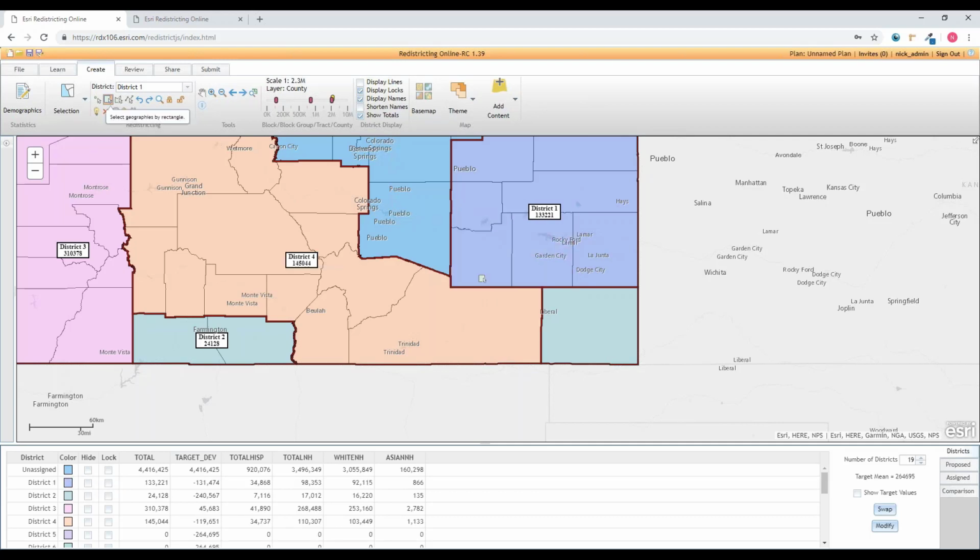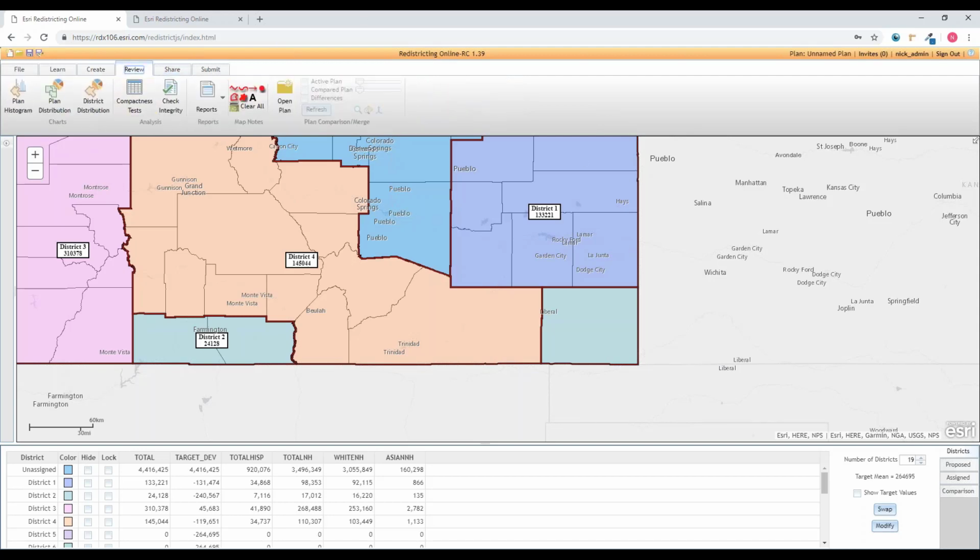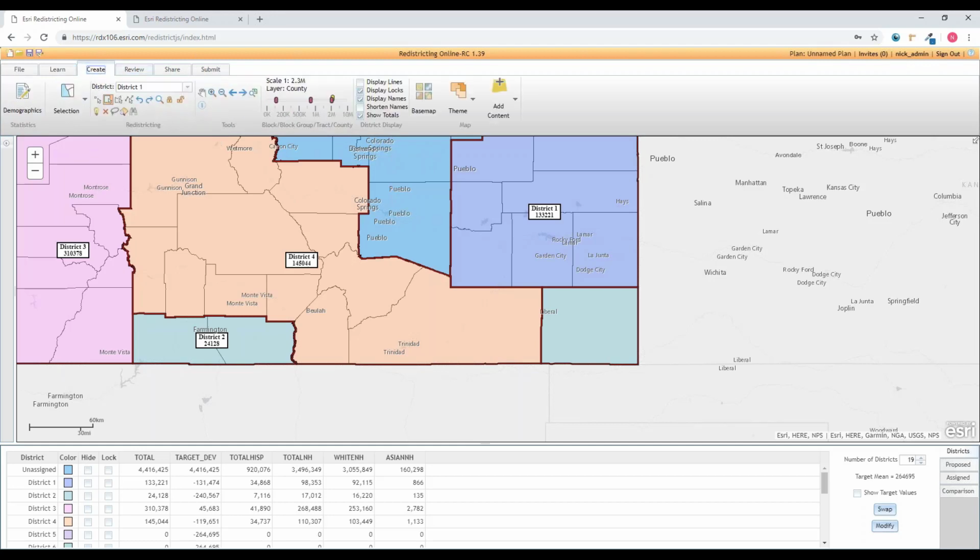Yes. So we have the ability. Since the files that these plans are in are block equivalency format, any block equivalency file will be able to be imported into this, and that's whether you've made it on the ArcGIS platform or other redistricting software platforms as well. So you will be able to bring those in, and we do have features, which I'll get to in a little bit, which can help you compare plans to previous plans. So that'll be a very helpful tool if you're looking to compare your 2010 plans to your 2020 plans.